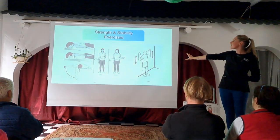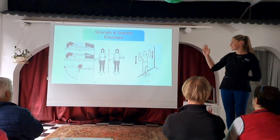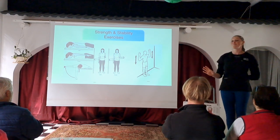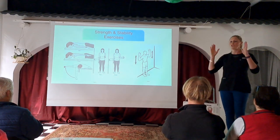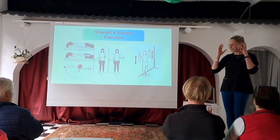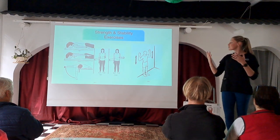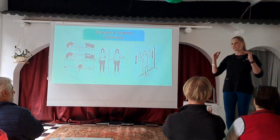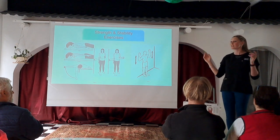And then the exercise on the right here I've put here because this is quite a complex one and it requires quite a bit of effort to get the range of movement to get into that position, but that will help with the scapulohumeral rhythm and actually strengthening the muscles to be able to support the shoulder, but also using visual feedback with the mirror, you'll be able to see how your arms move and actually get that feedback from the mind to the muscle of how you should be moving and performing the exercises. And eventually, if you cue yourself to move the arms at the same rate while activating properly, it should level out, and you should eventually, without looking, be able to do it as equally as possible.